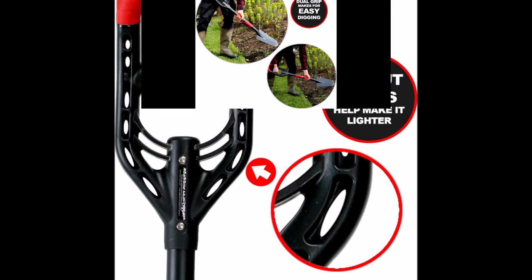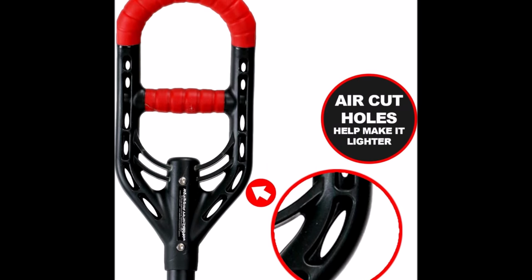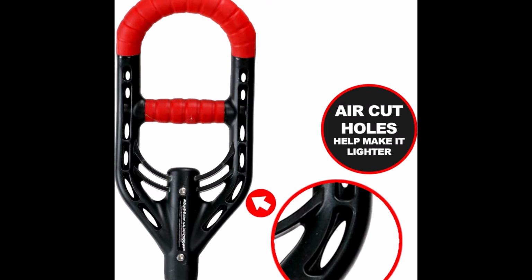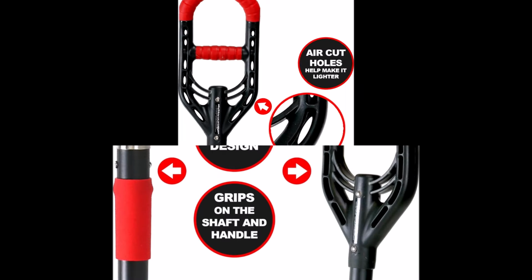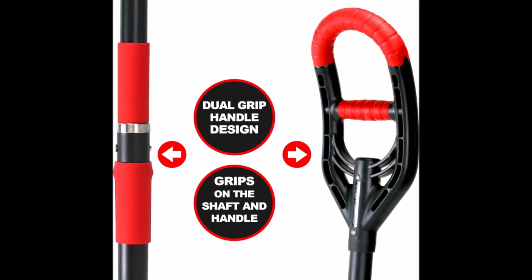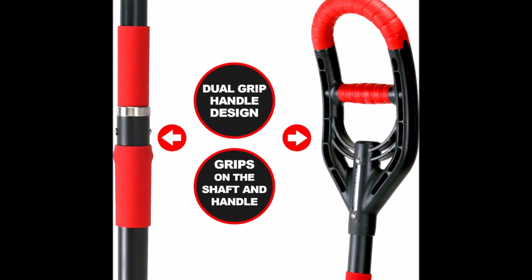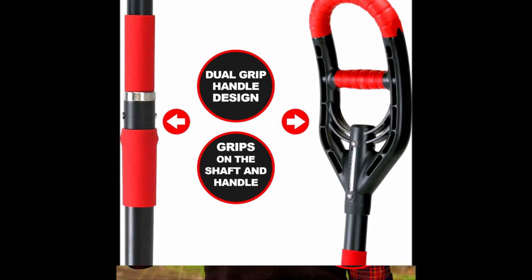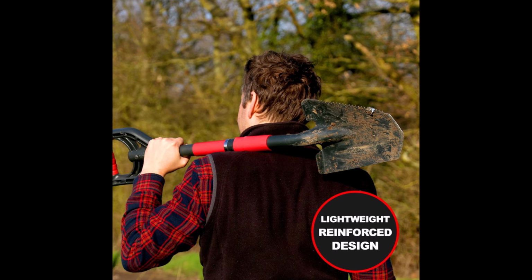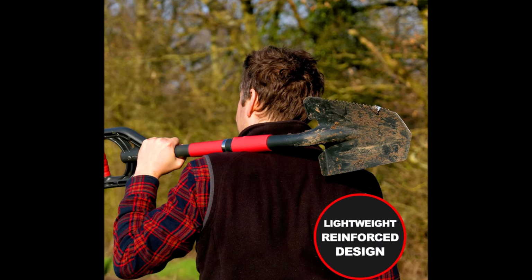The arrow-shaped head design with large surface footplates easily penetrates any soil or rocky ground, making light work of cutting through turf, digging into hard clay, or transplanting tough perennials. The incorporation of a root-cutting serrated edge on the side of the spade head allows for easy digging through sod and roots. The dual-grip air-light handle technology ensures easy digging and shoveling, providing more control and flexibility for different types of digging or shoveling work.